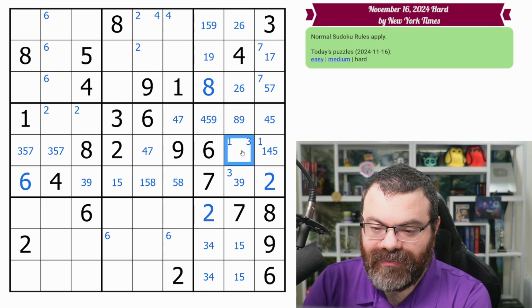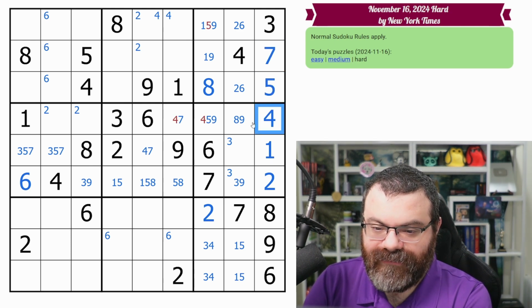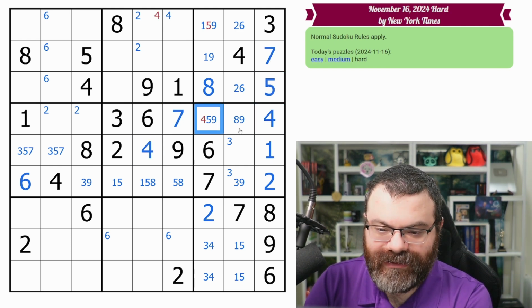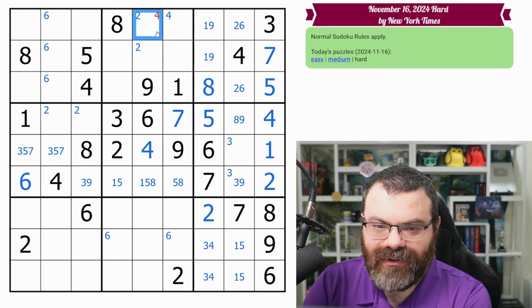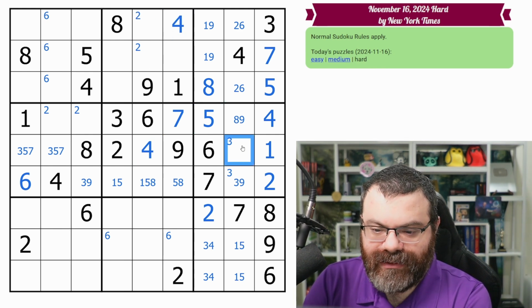In fact, this is going to be a triple. This can't be 1 either. That places the 1. That gives us the 7 and the 5 and the 4, giving us the 7 and the 4 here. That's not a 4, that's not a 5. So I said this was a triple. So yeah, the 1-5 looks up, placing the 5 in the box. We also got this 4. We'll place that.